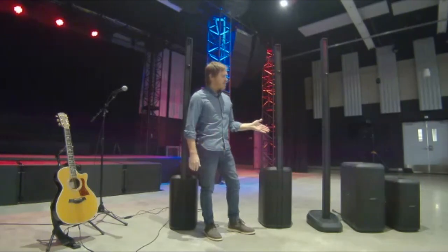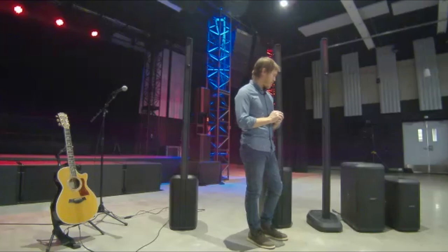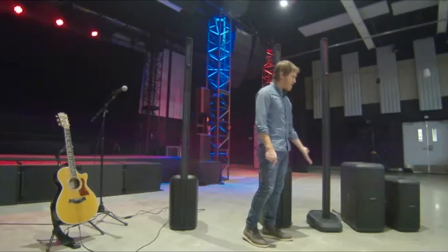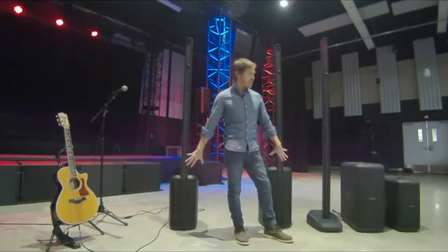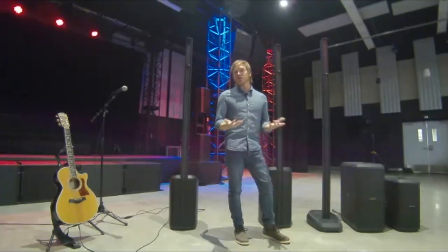Then we've got the L1 Pro 32, which is our replacement for the L1 Model 2. It has 32 drivers total in the mid-high array, two sections with 16 transducers each, plus a very compact power stand. It pairs with either a Sub 1 or Sub 2 powered subwoofer. Those subwoofers use the same 10 by 18 and 7 by 13-inch racetrack transducers as the Pro 8 and Pro 16, but in a slightly larger package for a little more low-end and volume. Being powered, they also offer phase-shifting, cardioid mode when using two, and compatibility with products outside the L1 Pro family.